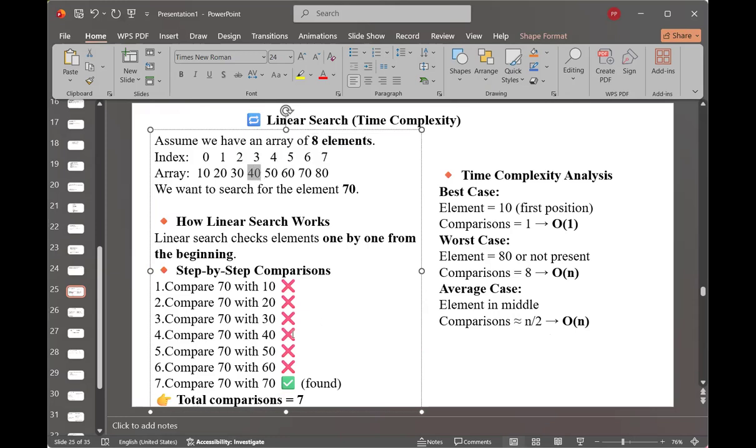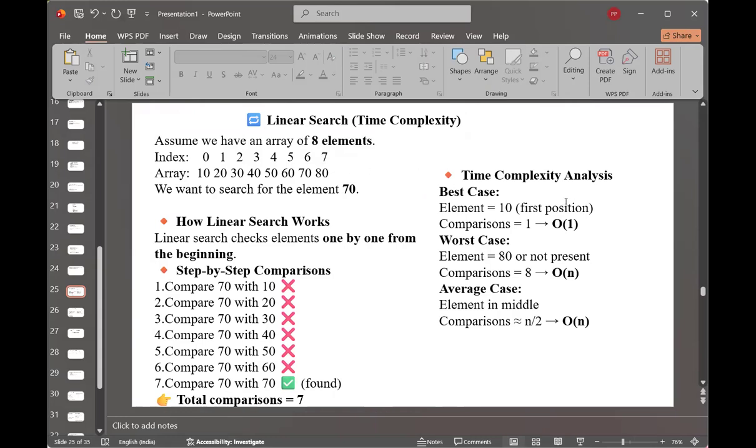Again I have crossed here, and then I am checking 50, now 60, and it's not found. So how many comparisons have we done? 6 comparisons so far. Then we go to the sixth index value. What is that? 70. 70 is present, so now it's equal, so we found the element. So how many comparisons did we do in this? 1, 2, 3, 4, 5, 6, 7, 7 comparisons, and then we found the element. So 7 times my for loop actually works.